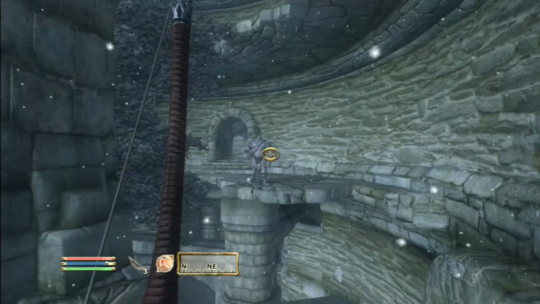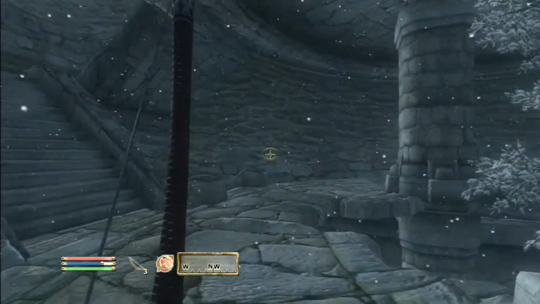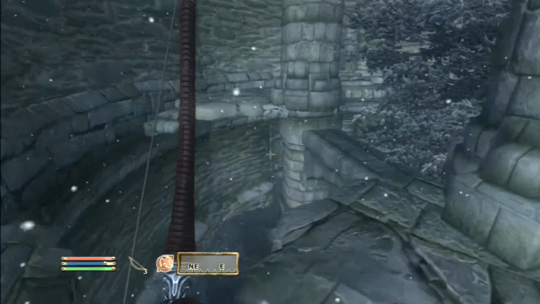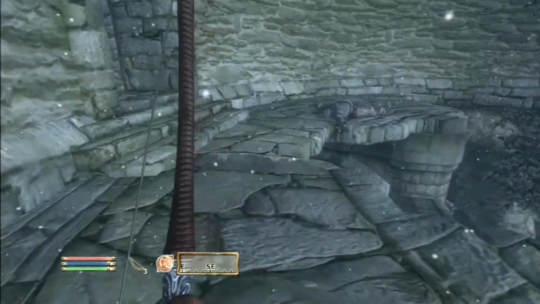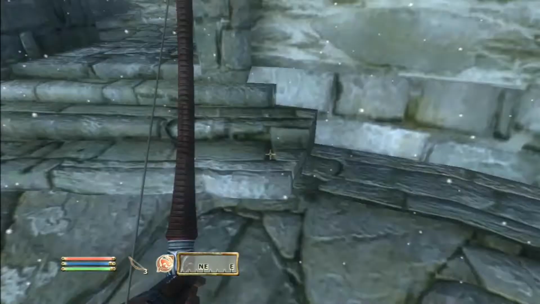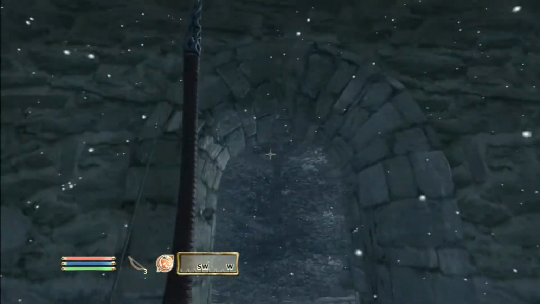Are you gonna run out over the edge? Yeah, you don't have any ranged weapons. So fire wasn't particularly useful against him. Sure, it did damage and it did hurt him, but not as much as I could have hoped for. How did he even get up here? Pale Pass Ogre Stonebreaker. Any treasure? No.